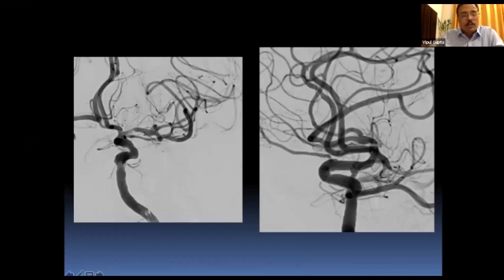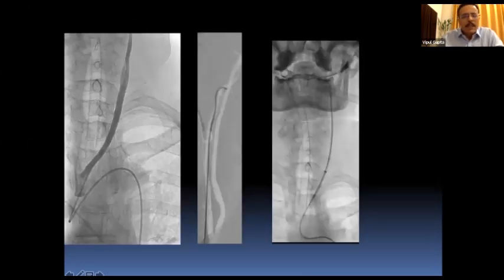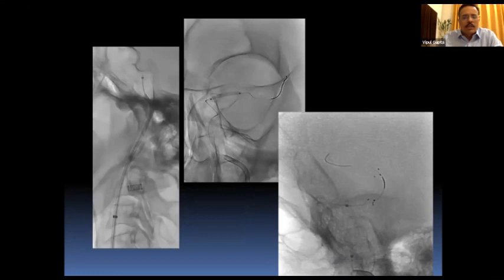And this is one of those cases with MCA stenosis. It doesn't look too bad, but in this angle, if you see here, you can see it's very, very severe. And that is why, in spite of medical therapy, he had recurrent attacks. So you have to get your guiding high up, and sometimes there's tortuosity, so you use a SIM catheter to go in and place an implant. And this is very important. Get a long sheath up and the guiding high up. Only when you are like this are your systems stable and you can control your wire and the stents. Otherwise, your wire will jump around and cause hemorrhages.